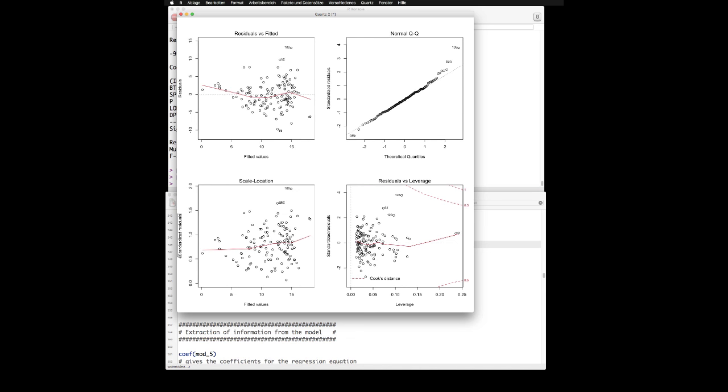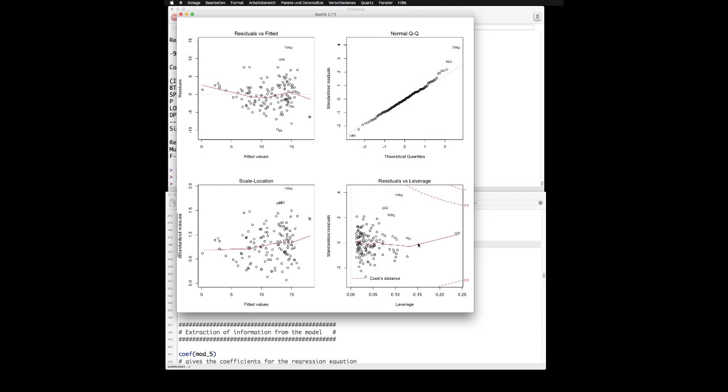There may be a slight increase in variability for higher fitted values, as we can see for the square root of the standardized residual plots as well. Nevertheless, there's nothing to worry about. If we look at the standardized residuals against the theoretical quantiles, we see that also fits the line relatively smoothly.